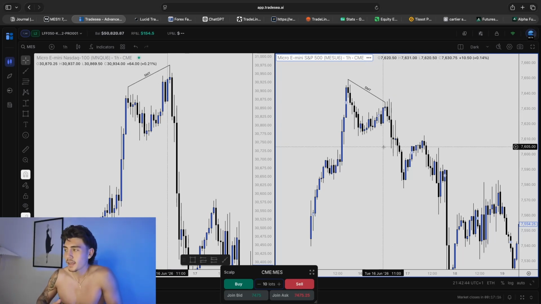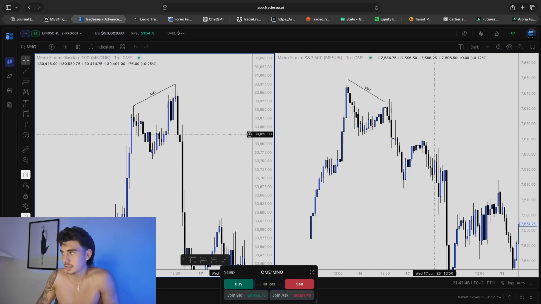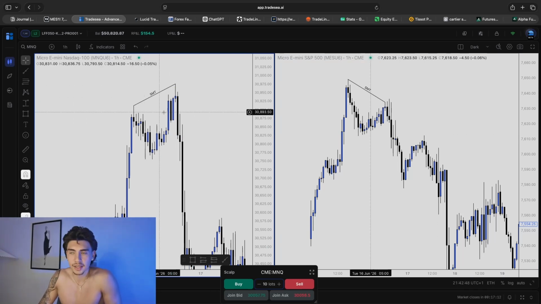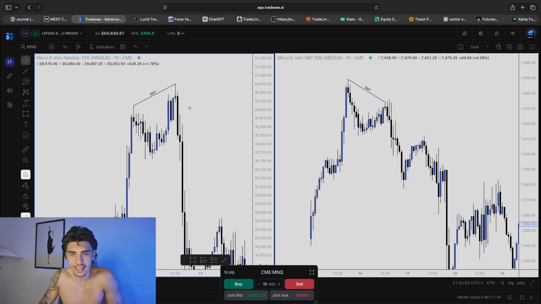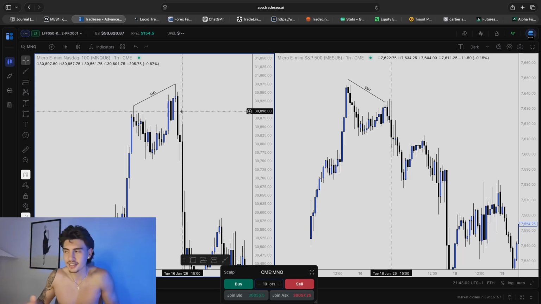So if you want to take a sell due to this SMT divergence, you'd rather take it on the S&P 500, right? However, if it was the opposite, so let's say the NASDAQ made a lower high and the S&P 500 made a higher high, the leading index to the downside is the NASDAQ, right? Because the NASDAQ is the leading index to the downside. So if you want to take a sell, take it on the NASDAQ. That's how you can spot a bearish SMT. That's how you can distinguish which one is leading to the downside and which one is trailing to the downside and which one you should be taking your trades on.